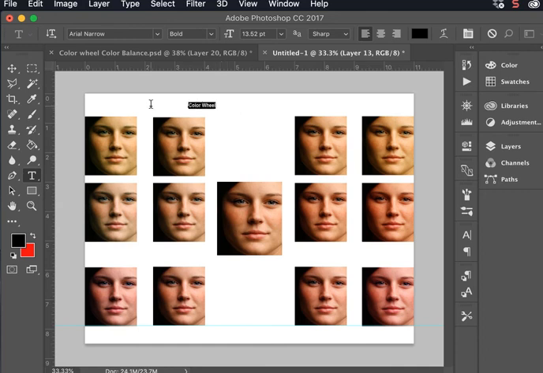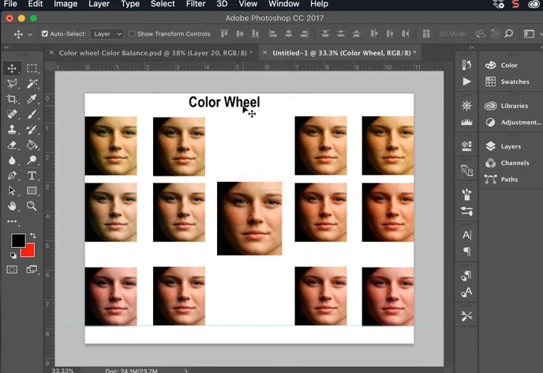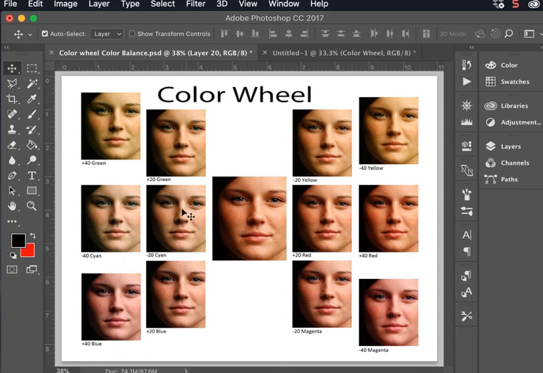So let's make that a little bit bigger. And in addition, I want you to label each of these colors accordingly as we have on here. So 20 green, 40 green, 20 magenta, 40 magenta, and so on. So your color wheel ends up looking like this.